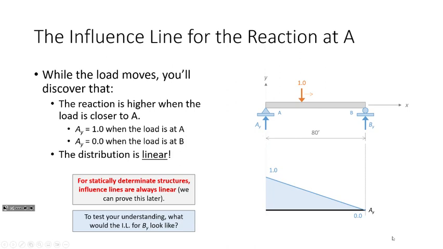Sometimes our structures are a little more complicated than this, and it's not that simple. We have to actually use the influence line to figure out where the load needs to go. Now, a couple things. This bullet right here, the distribution is linear, okay? When we're looking at statically determinate structures, influence lines are always linear. Every time. I cannot begin to tell you how important that statement is, okay? I cannot begin to tell you how many times I have been grading an exam and I give you an influence line problem and it's a determinate structure and I see these curved influence lines.